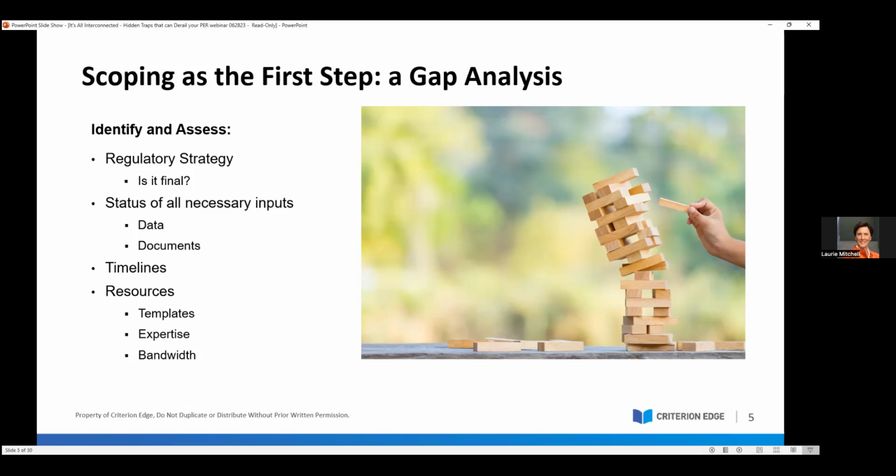Additionally, assess your available resources. For example, do you have access to solid, reliable IVDR document templates? Do you know what goes into a PER, an SVR, APR, CPR, or the plans, the PMS data report or the plan? These are important. If you don't have that kind of document roadmap in the form of a template, then it's going to be difficult to navigate a document that you really don't know what it's supposed to contain or what it's going to look like.